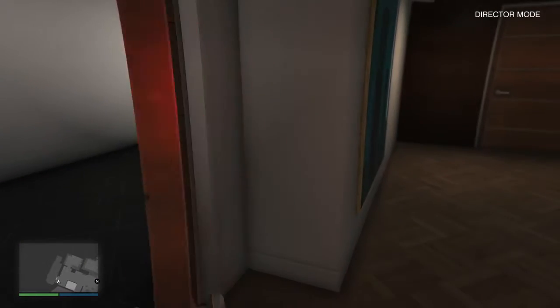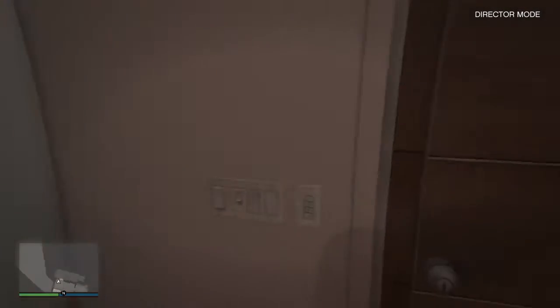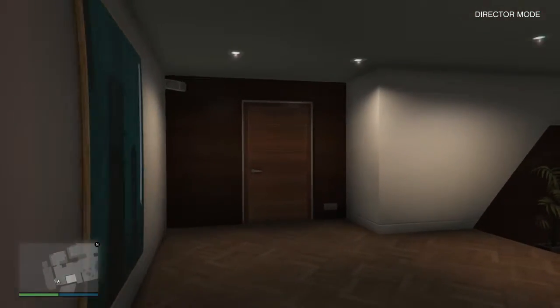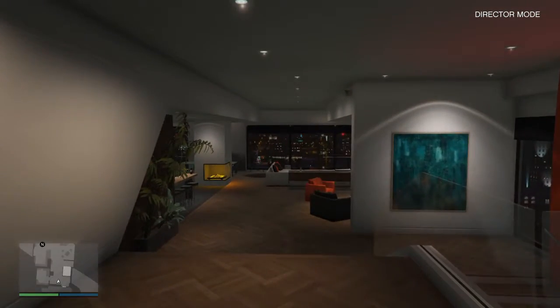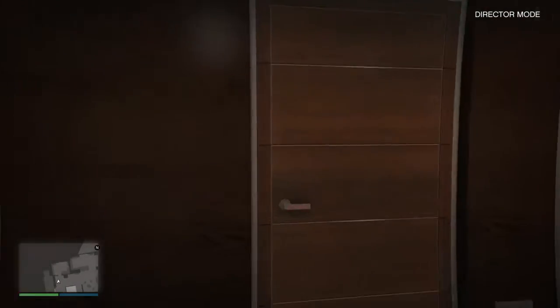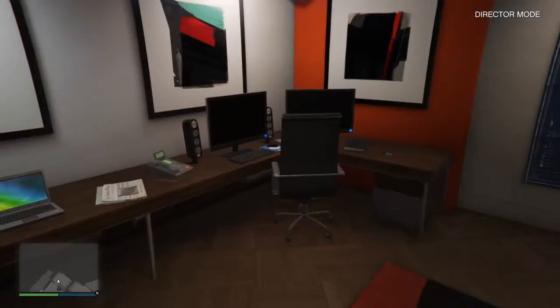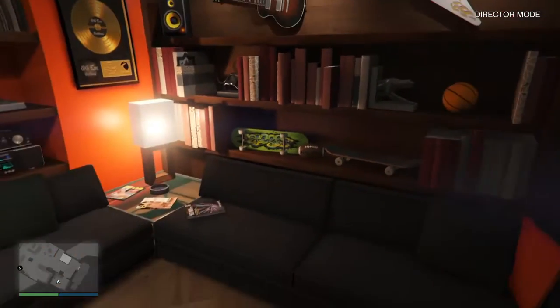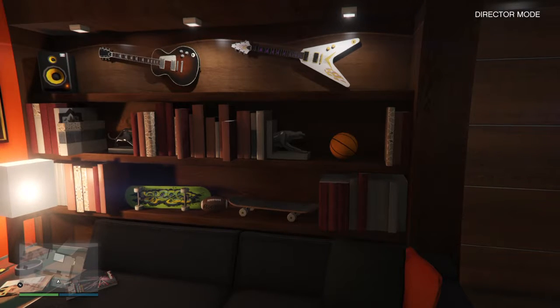And just in case you haven't noticed, these two doors have different hinges. Alright, so this is what it looks like inside, just in case you've never played GTA Online before. In here, this is the heist room. You got a bunch of things, you got some guitars, there's a flying V, there's a basketball, there's skateboards.